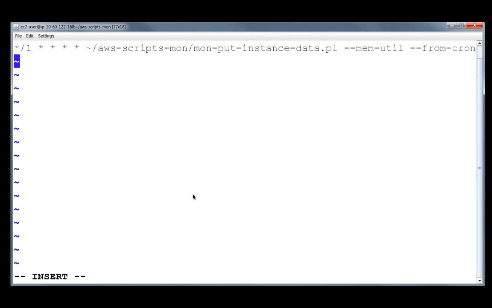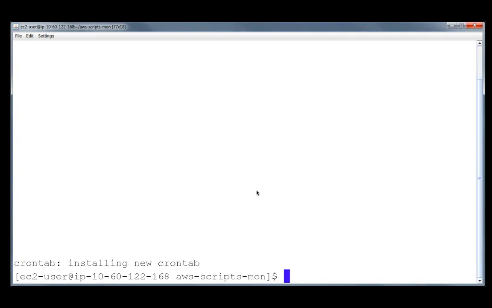So in this case, we are going to make a crontab entry that every minute executes one of these AWS example scripts, and it will collect the memory utilization of this particular instance. Here we are. We have installed this new crontab.